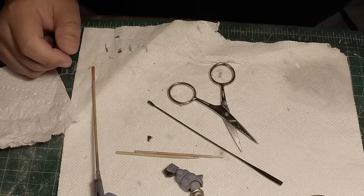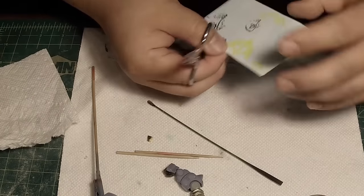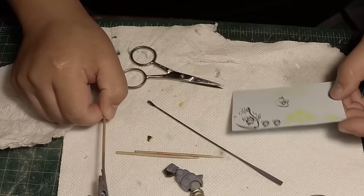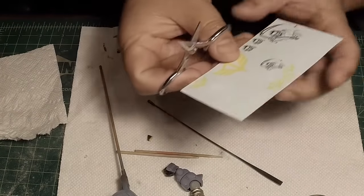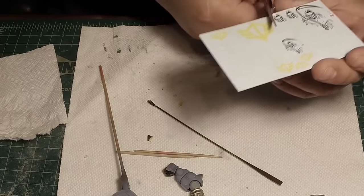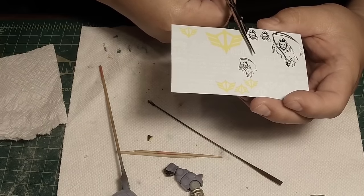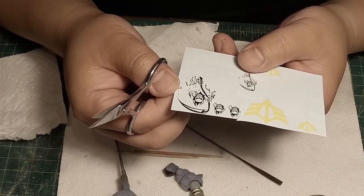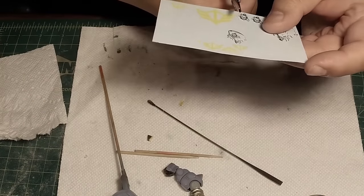This kit didn't come with decals. I don't know what decals this would come with. I have not watched the show. But since this thing is called the Grimoire, I figure this decal would work perfect for this. So, granted, this is off of a Rick Dome decal set. I'm gonna go ahead and trim this out. And actually, I think it says Rick Dome on here. I don't know. I'm just gonna trim this out first.